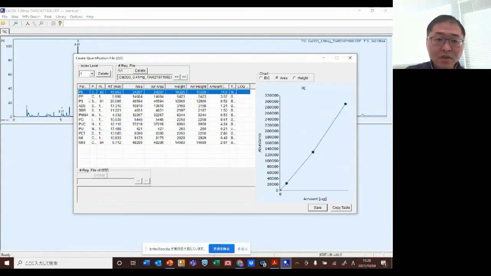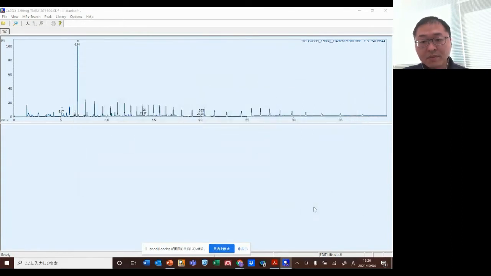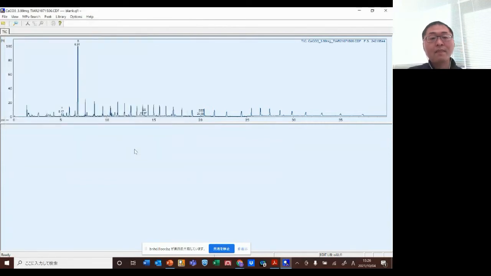So you check each peak, and if the shape is okay, then press save. Okay, so I put test today, and then okay. So now you have saved your calibration curve data.